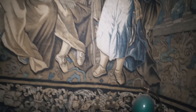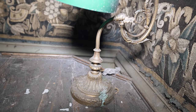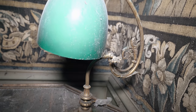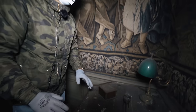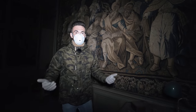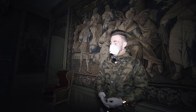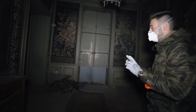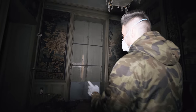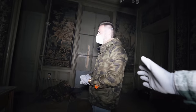Also have a look at this lamp over here. All the mastercraft that works inside, just left to dust. Just imagine, everything inside of this place is just handmade, and it's beautiful furniture, dated from centuries ago. And actually, before we go further, we have two ways to go, and I think we should go there. Yeah, so let's stay in the style of this beautiful tapestry room, to another tapestry room.